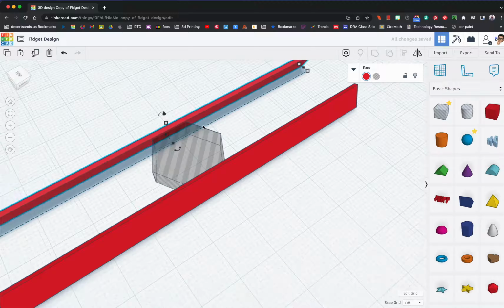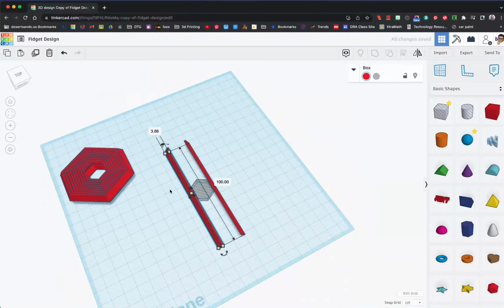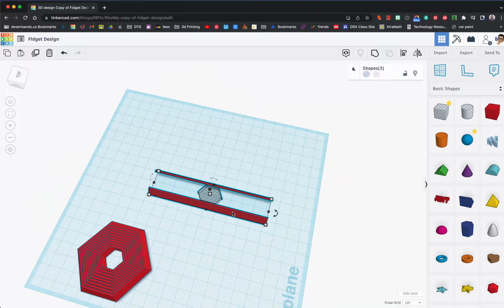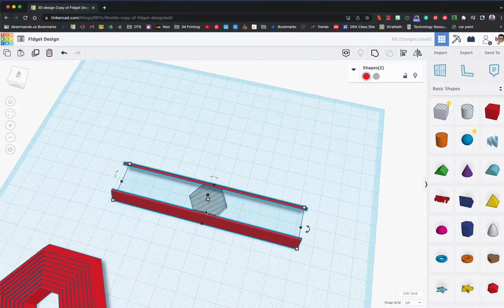Okay. Now I'm going to do this just because I want to make sure that all this is aligned, at least from one section. This one right there, it's gray. We're good. The reason I want it aligned is because I'm going to duplicate this, and because it's centered, all I have to do now is rotate.